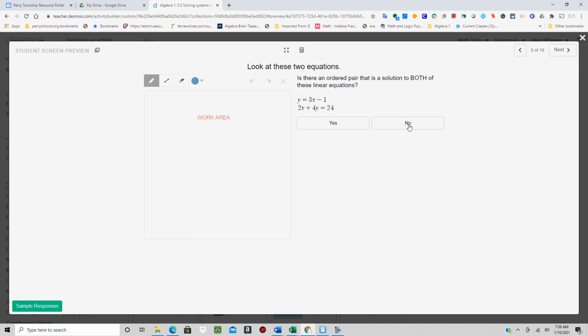All right. Is there an ordered pair? I'm going to say yes. And what you could do is you could go ahead and solve that right now. But I'm just guessing right now, so we can't just guess. We actually have to solve. I'm going to take that top equation and plug it into the bottom one. So I'm still going to have 2x plus 4. And if you have a hard time typing or writing, you could work this out on paper and then explain your thinking right there. And I know y is actually 3x minus 1.